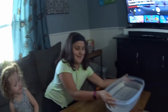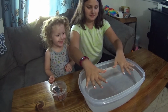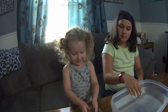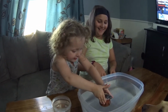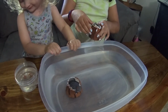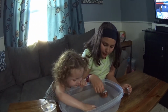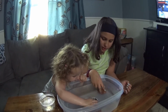So we got our water. All right, this is our warm water. Stella, you want to put yours in? Pick up the whole tree stump? All right, and here goes mine. They're very fragile. Into the warm water. So, we are going to watch them, and tomorrow we will do an update of how they are growing.